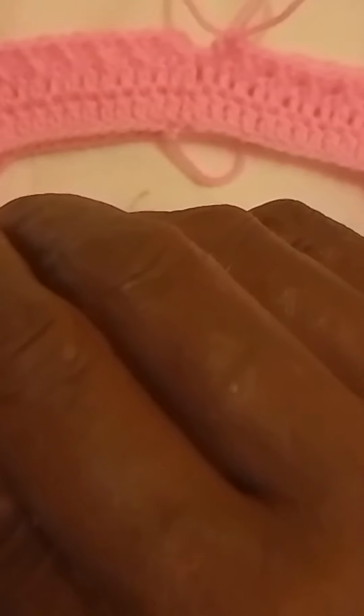Okay, this is our work. You can see the project has started taking its shape. So here we are going to put a slip stitch and join, and then from there we take a round of double crochet without doing any pattern. But remember, when we get to the four corners, we will increase by putting 2 double crochet together which are separated by a chain. So we continue working and see what will come out of this project.